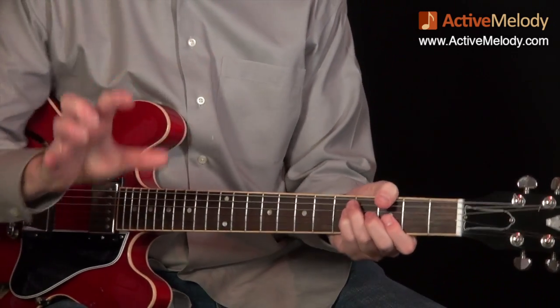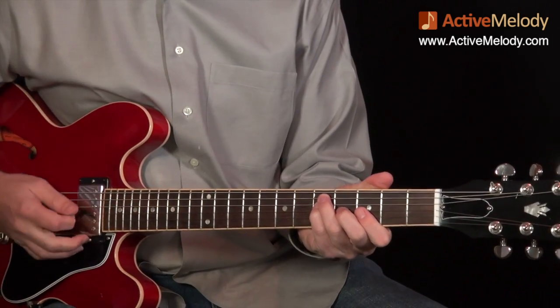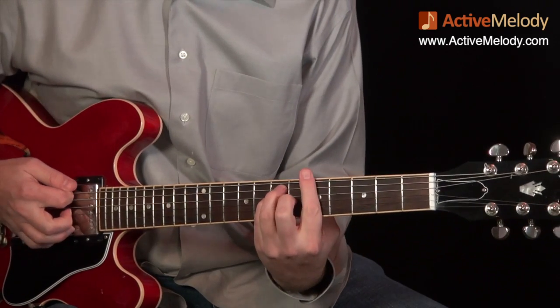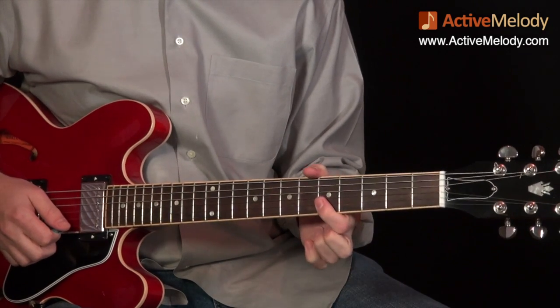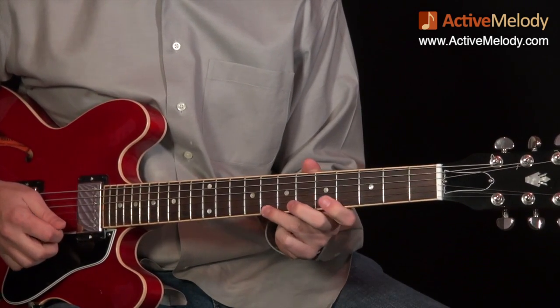Now that you conceptually can see that, if we're going to play this same lick in the key of A for the A jam track, you play an A bar chord here. See? A chord. So that means this is where I root, or where I anchor, and I do the exact same lick, but now I'm going to do it up here.